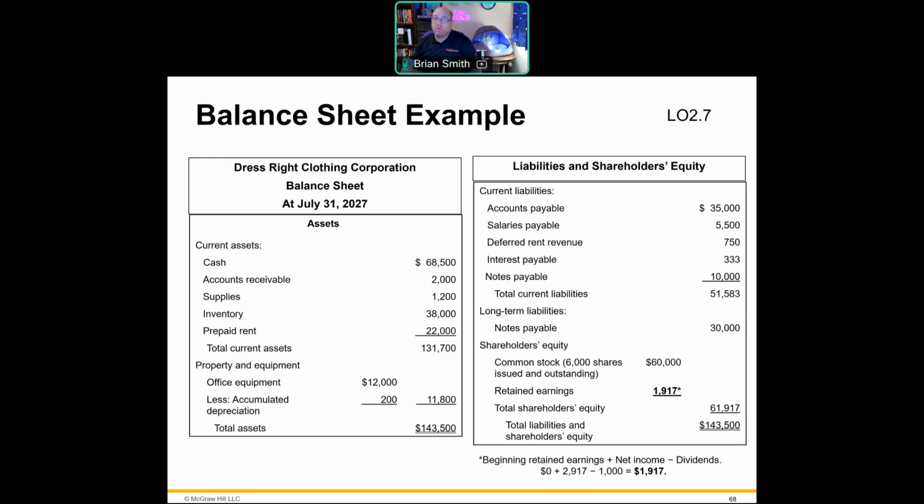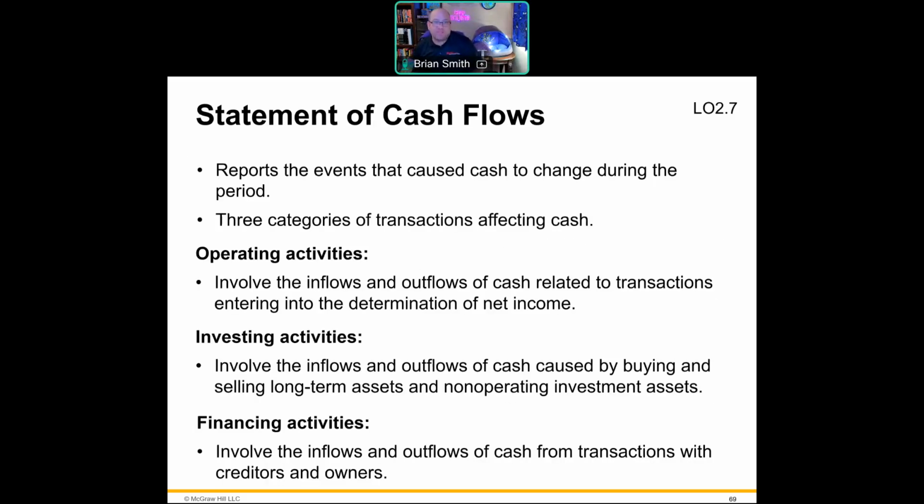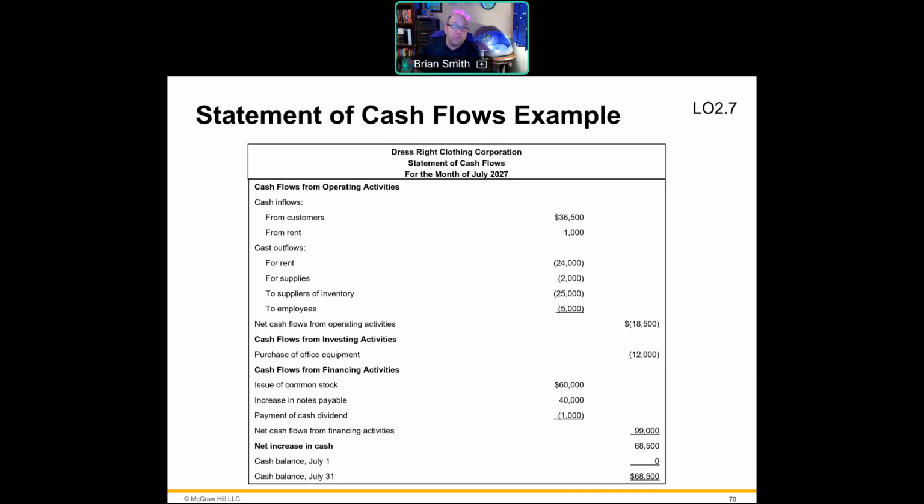balance. Statement of cash flows, we have our operating activities, investing activities, and financing activities. Remember the order is Operation Iraqi Freedom, OIF: operating, investing, financing. We do the indirect method, therefore. Oh, this is the direct method. You probably learned that, I guess.